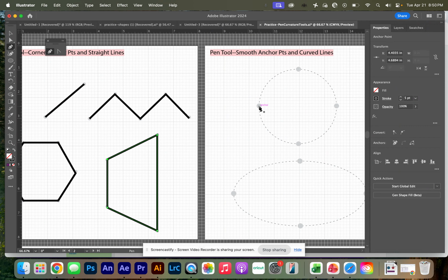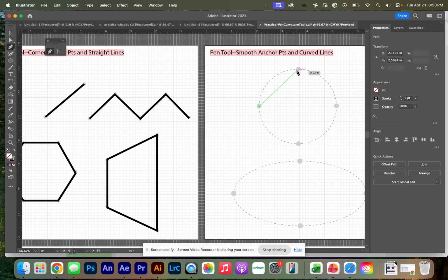So I'm going to click here, and I'm going to click here. Now I have my point here and my point here. I'm going to click, but I'm not going to release. I'm going to keep it locked in, or keep it clicked.